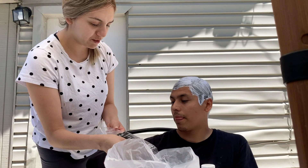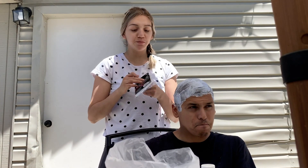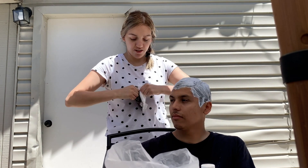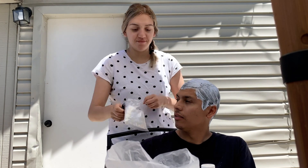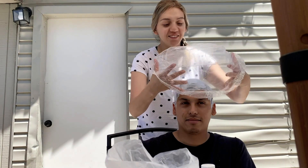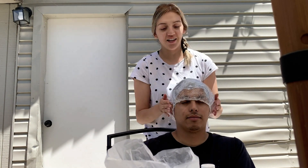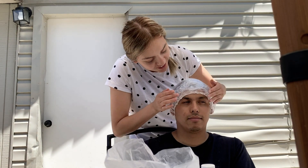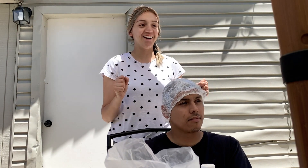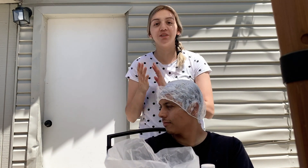What are these called - caps? Okay, so I purchased these caps so that it's easy to just cover instead of using like a bag or something. I'm gonna go ahead and just put it over his head down like that. There you go! How do you feel? Good. Okay, so we're gonna let it sit for about 45 minutes to one hour and then we'll see how it turns out.